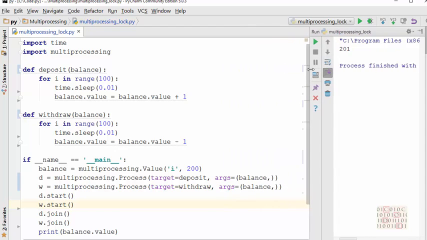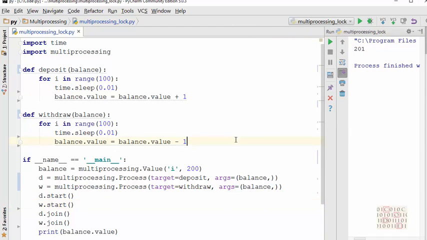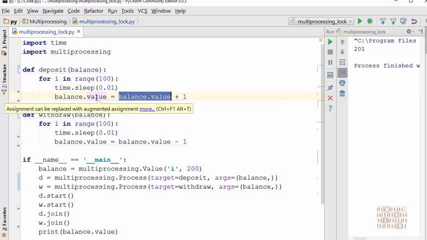Now, why does this happen? This happens primarily because when this process tries to read this variable called balance.value, which is in shared memory, let's say this has a $200 value. It will read it, and then it will add 1, and then it will put back the same thing into the same variable. So let's say this is 200, and it is doing this addition operation at operating system level. So at operating system level, it will be executing multiple assembly line instructions. Okay, so let's say it read the variable 200, it added 1, and it's gonna write back 201 here.